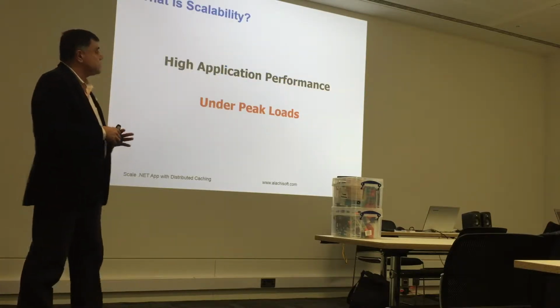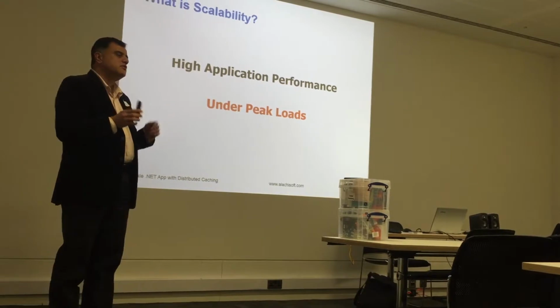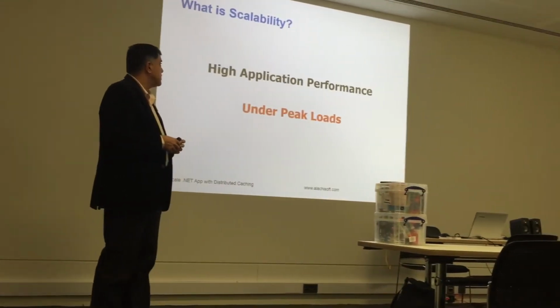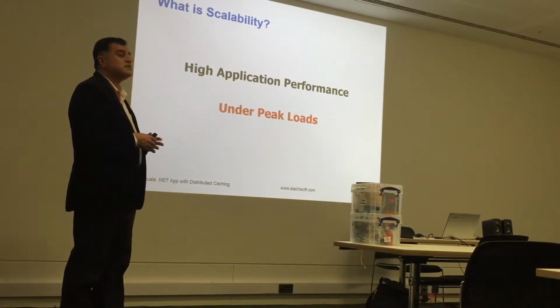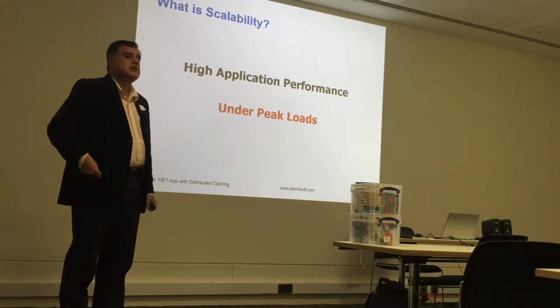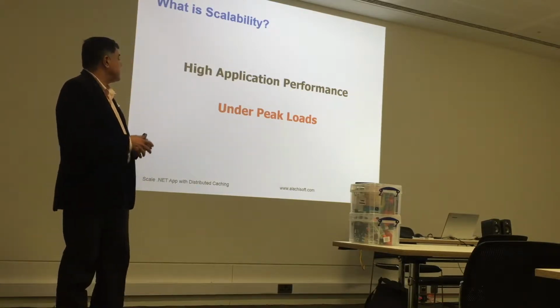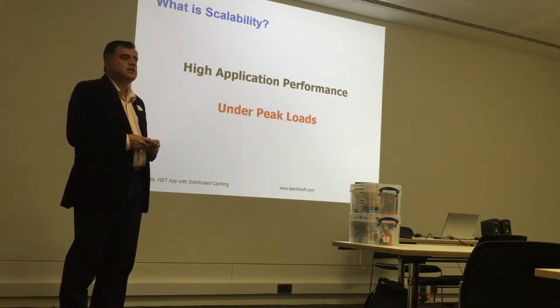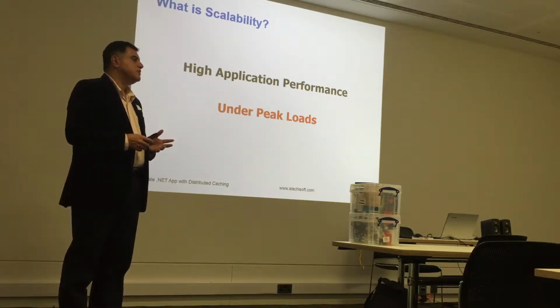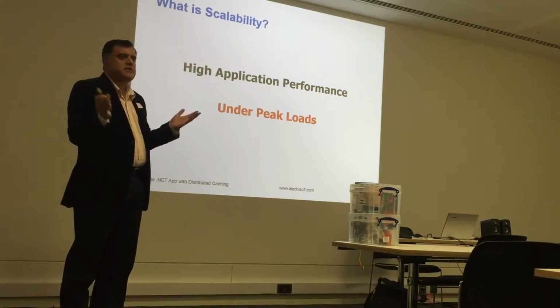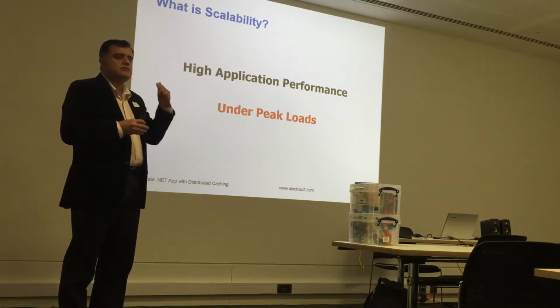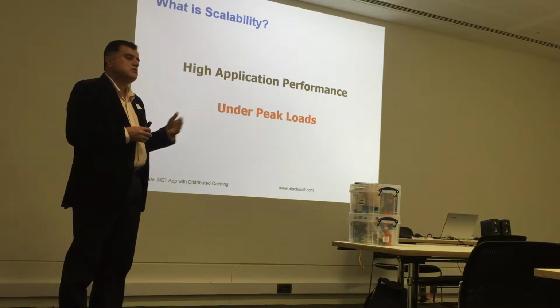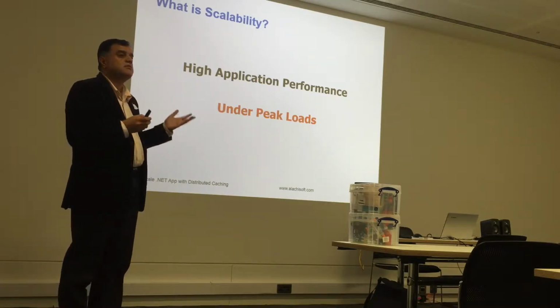So I'm going to go through a few definitions. I'm sure you know these already, but just for clarification purposes. The first is, what is scalability? Scalability is high application performance under peak loads. If you have an application with only 5 users and your performance is bad, that doesn't matter whether you have 5 users or 5,000 users, your application just does not perform.